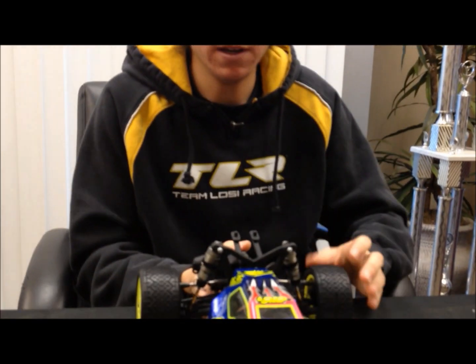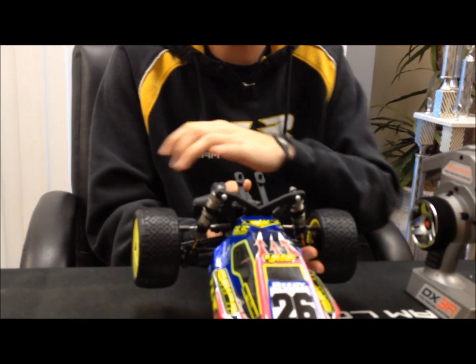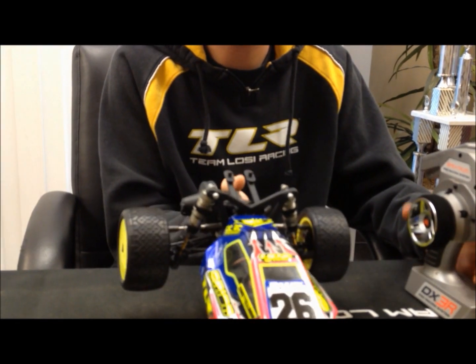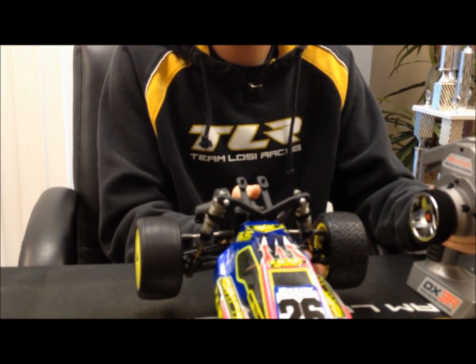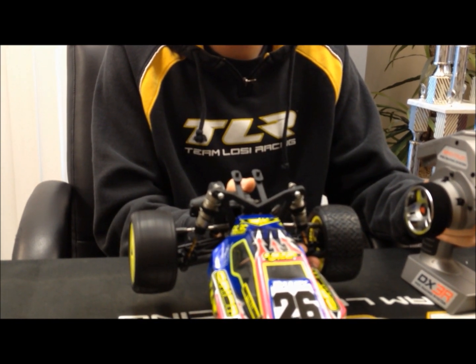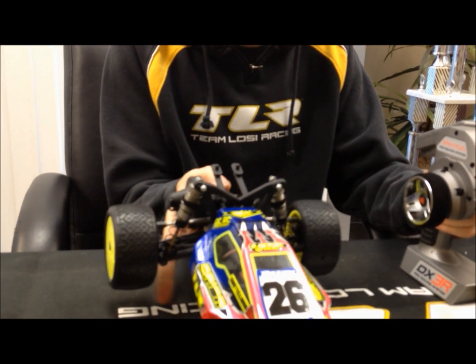Now that the transmission's in my car with the new diff, I'm going to break it in. Basically, what I do is I hold one tire and just give it a little bit of gas and hold it for maybe 15-20 seconds and kind of switch back and forth. So, just slowly break it in. Then switch side.